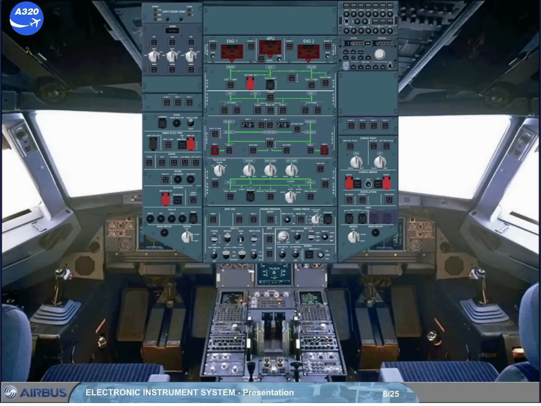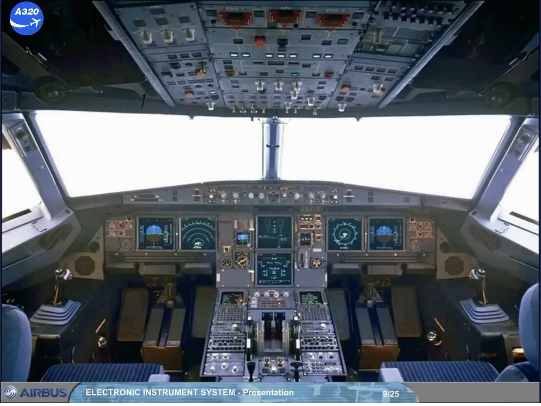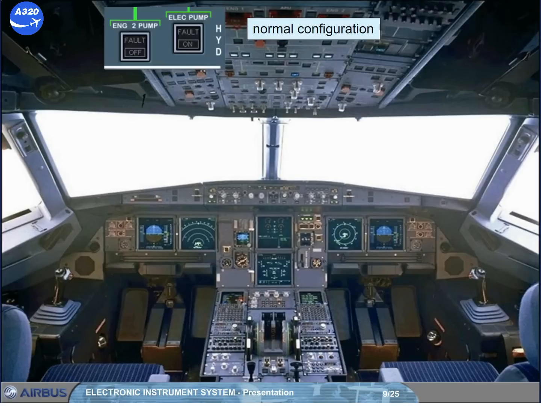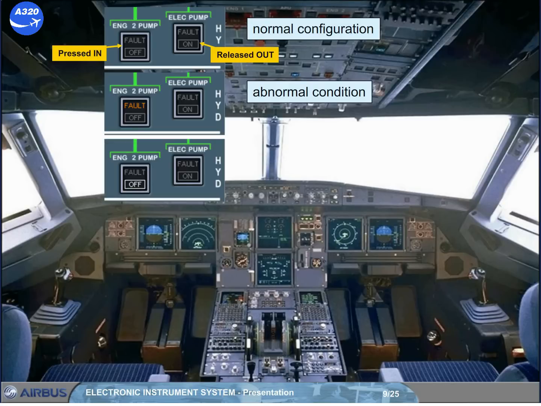Let's look at some switches. For the majority of the push button switches installed on the overhead panel, a logic is applied: normal configuration — no light is on, in the lights out position, whether in or out. Abnormal condition — an amber fault light helps to identify the switch related to an abnormal condition. White light — when normally a system should be operating but if it is deactivated, a white off light comes on.